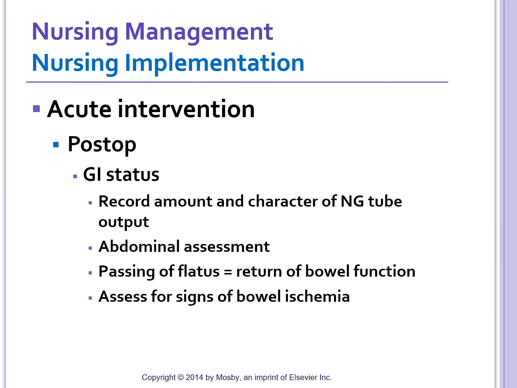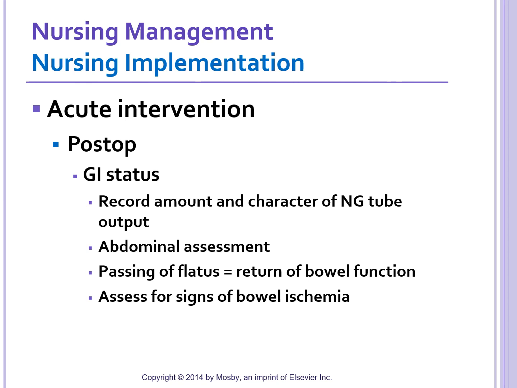It is very likely that somebody will come out with an NG tube or an OG tube, depending on if they're intubated or not. This is to help with stomach decompression, to help with some of that gas buildup that can happen, especially with manipulation of the bowels. And we really look for bowel activity by listening to bowel sounds and seeing if they are passing any flatus, because that would be an indication that their bowel function is returning. Any signs of bloody loose stools would be a sign of bowel ischemia and would need to be reported to the provider.